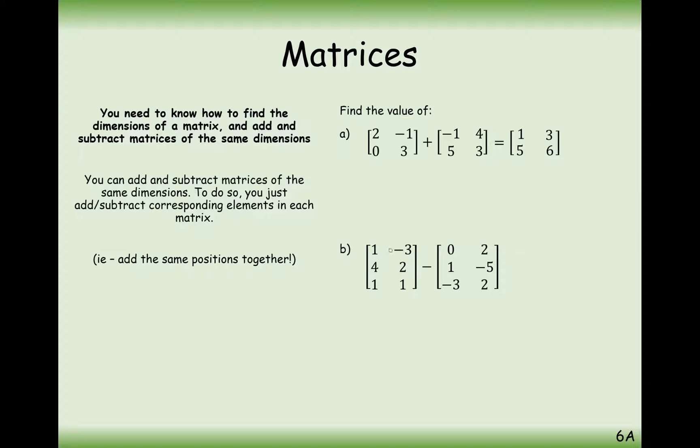Just like this one here, so we've got two matrices that are exactly the same size and our answer is going to be that same size as well. Now make sure when you do this that if there are any negatives in the second matrix that you do the double negative which is addition. So don't forget about that. So 1 take away 0 is 1. Looking at the top right-hand cells now, this is minus 5. The middle left-hand cells now, that's 3. The middle right cells now, that's 7, because we're going to do 2 take away minus 5, so that makes it a positive 5, so 2 plus 5 is 7.